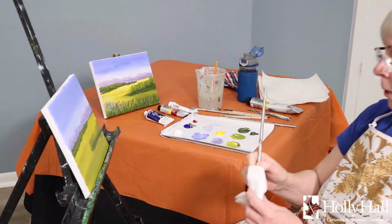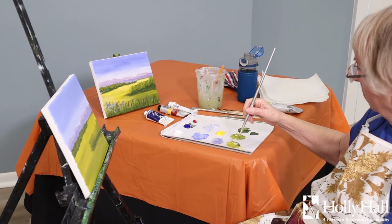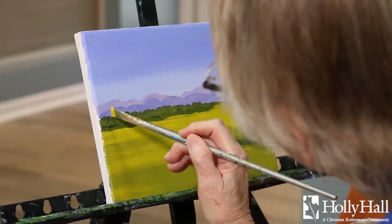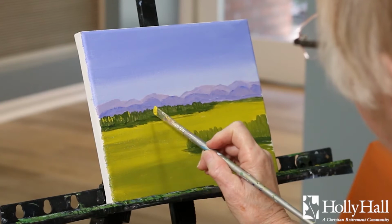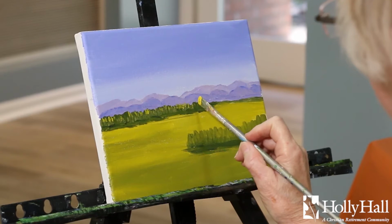Okay, now we want a little more definition in our trees. So I'm going to wash off my brush and go to some pure yellow, mix that with my light green. So it's a yellow green and not really a yellow. And to make these look like realistic trees, we're going to make some areas here where the sun is hitting that are brighter. Now I'm working along the top of the trees because the sunlight is going to hit the top of the trees more strongly than the base, but I'm going along making little dots of yellow green.